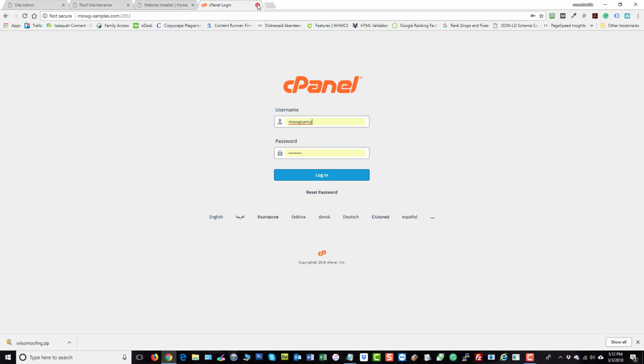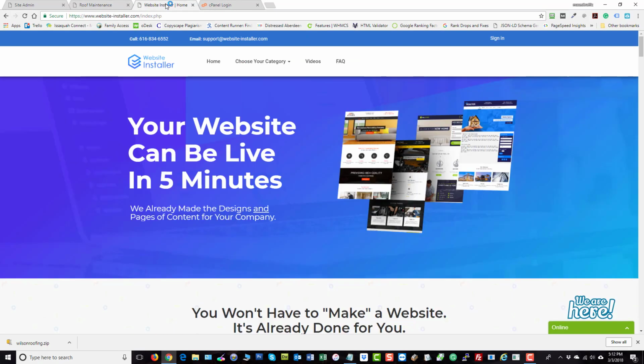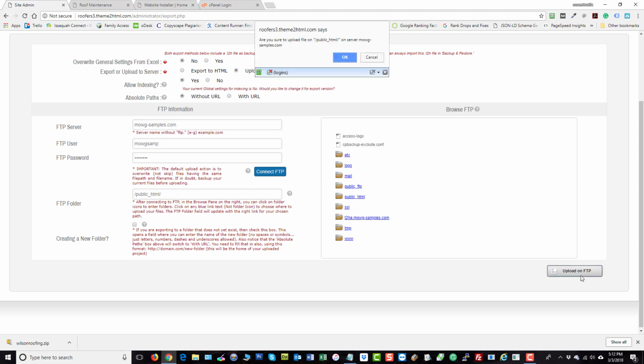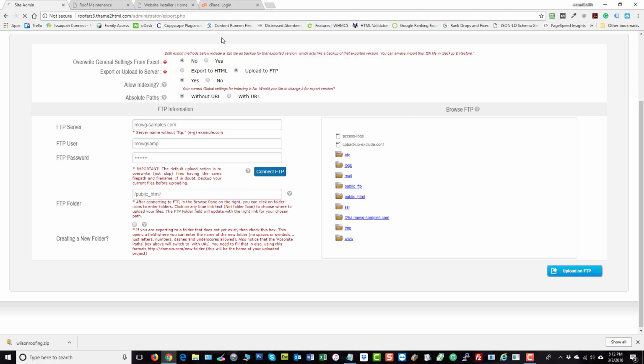And if you do know that, you don't have to do it manually. You can just simply do it here. So you can just put the information here, connect, click on public HTML, and then just suddenly upload. Boom. That's it. Say yes. We are sure we want to do that. And it's not going to take long.